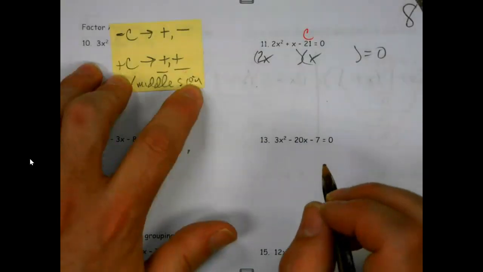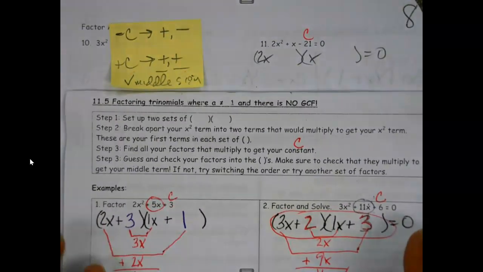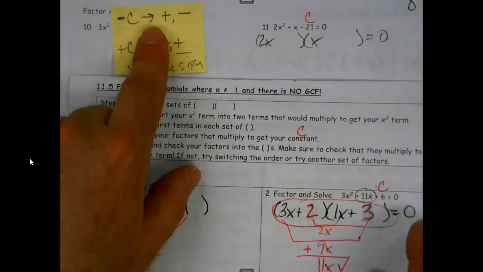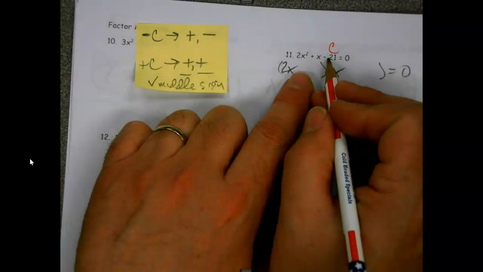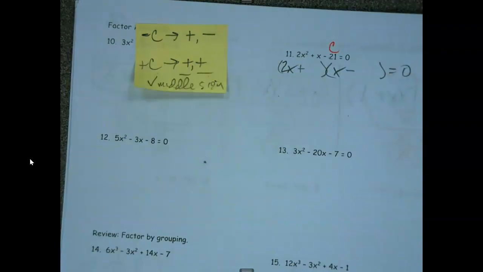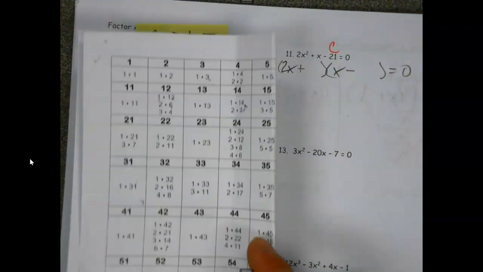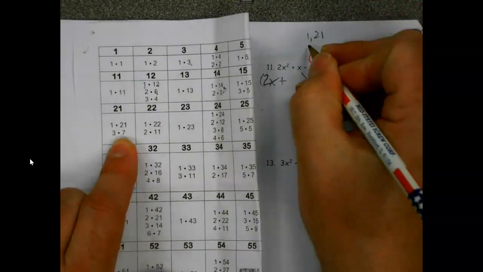You notice how I keep using this note thing, or this is in your actual notes, things like that. Just something that could be helpful. Maybe even, I'll mention it here, if you have your notes from yesterday, maybe you put something like this down in the blank area just as a reminder. Wouldn't be a terrible idea. So I see my C is negative. I'll start with it plus minus, but it may change. We'll see. So I pull up my C's and I'm like, okay, I got 1 and 21. I got 3 and 7.